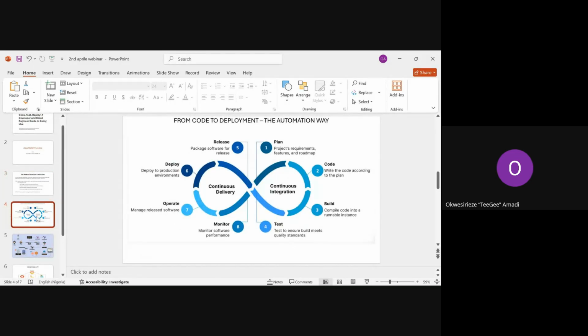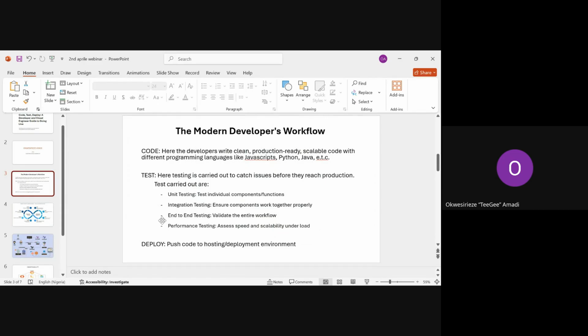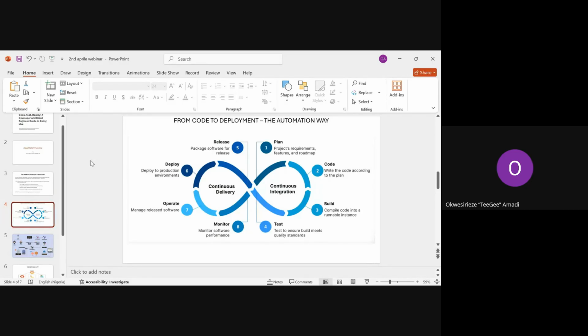So, from code to deployment, the automation way. The test and the deployment I mentioned, you can do them manually, but it's going to take a lot of time. Remember, you do one test and it fails, you tell the developer to work on it, and then the next test, doing them manually is very time consuming. So we, the cloud engineers, automate this process. Automate means it runs on its own. Once the developer pushes the code, it runs on its own. If it fails, it sends the developer a message that this has failed, work on it, with a message on why it failed.